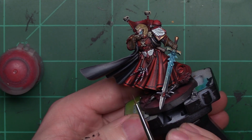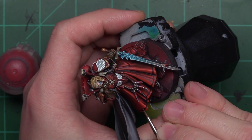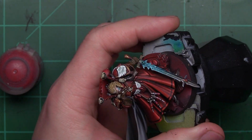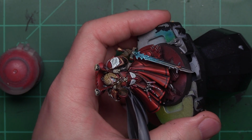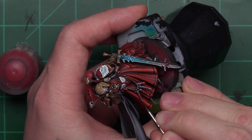Alright, so we've got our first blood drop down. Now we're going to come over and try and put one on the other side of his robes right over here. It looks like they've got these semi-equidistant, so we're going to see what we can do to get something that looks to be similar in size and shape.